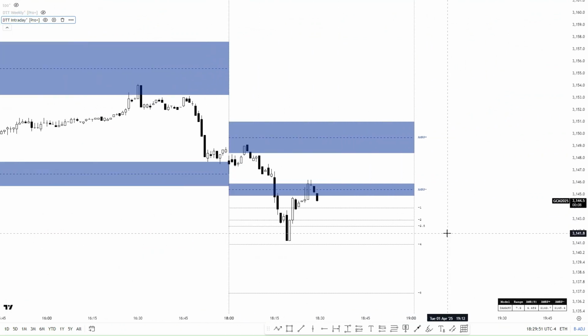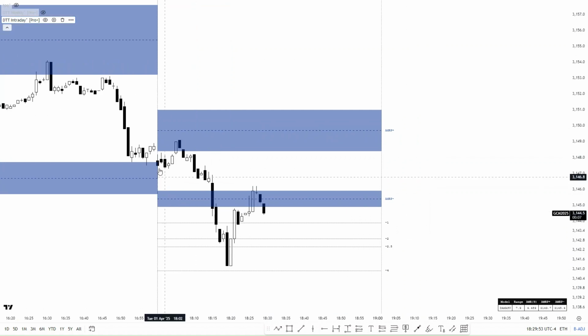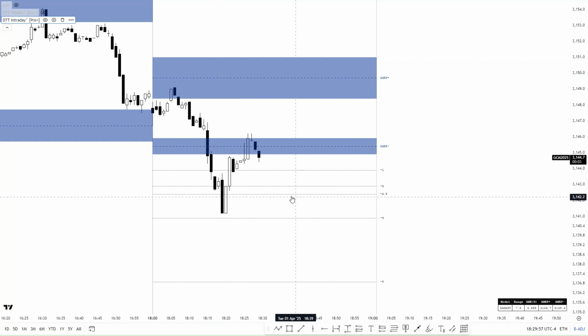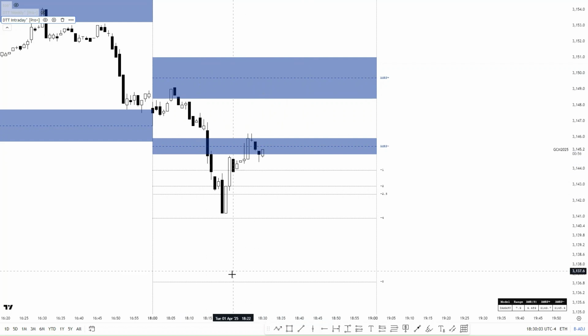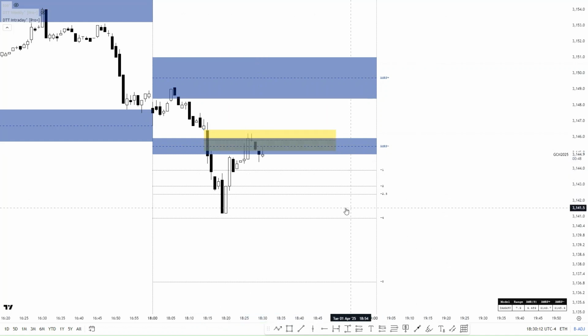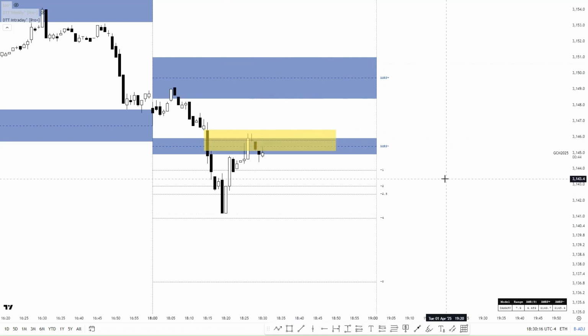This is a current live environment, Asia, as we're seeing it's breaking down from the premium zone and extended down to the -2 and very close to the -4. Ever since then, it's coming back in. But what are we going to observe? We're going to observe this fair value gap here. If price is really weak, it'll continue lower back into these levels, and we can look for scalps into that.